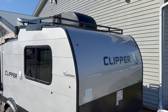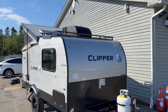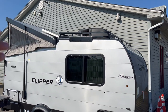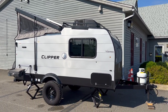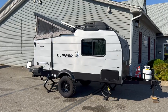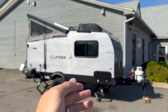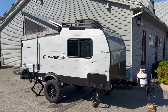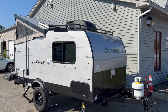One thing you might not notice unless I point it out: there's a big roof rack up here. I'm a huge fan of having a roof rack — you can take extra gear up there, and you could take kayaks on either side of the air conditioner. You'd have to take them down before raising the roof, but it means you have a place for kayaks on vacation without leaving them on your car. You can also leave them here at the trailer when you do a run into town.